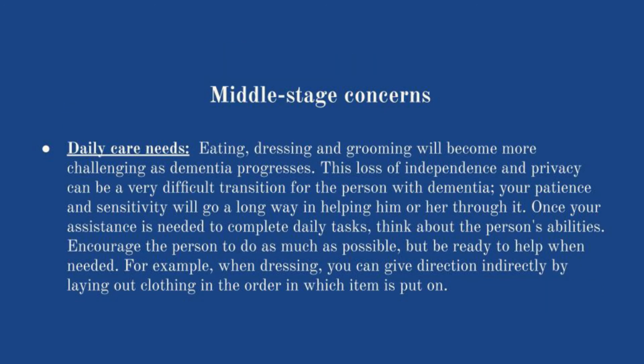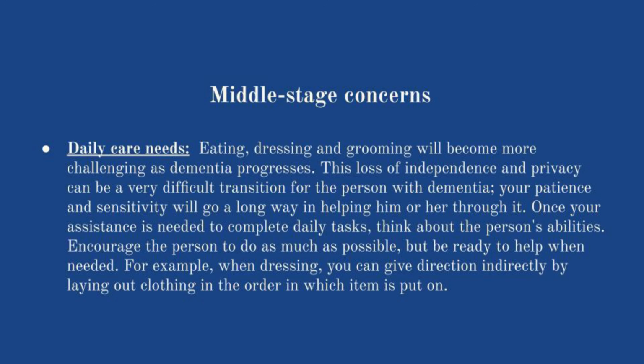There are also concerns about daily care needs. Eating, dressing, and grooming will become more challenging as dementia progresses. This loss of independence and privacy can be very difficult for the person with dementia, and your patience and sensitivity will go a long way in helping him or her through it.